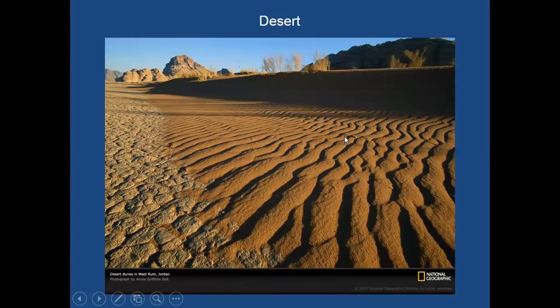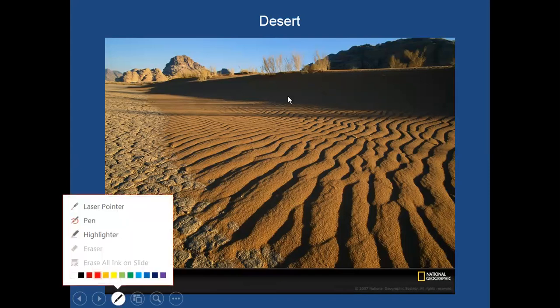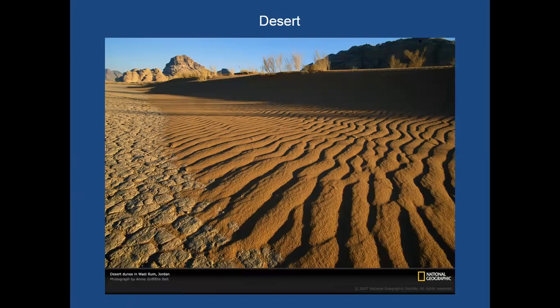So one place where lots of sand can be deposited is obviously in the desert. You can get anything from larger dunes, like the ones seen in this photo here, so this kind of larger pile of sand, or these mini little hills of sand. These are also caused by deposition of one type or another.